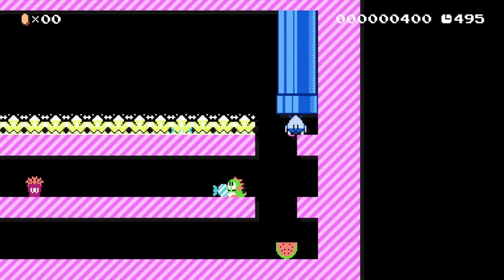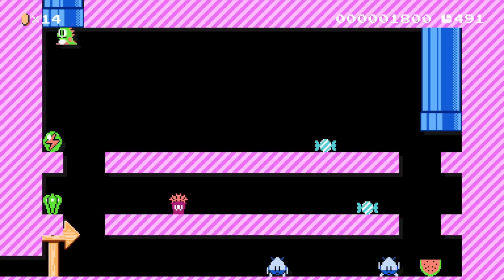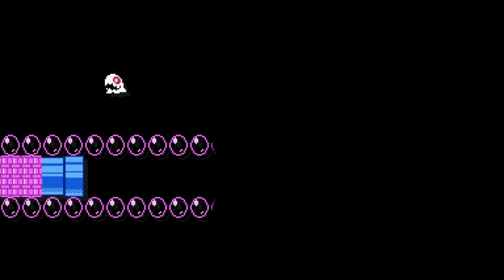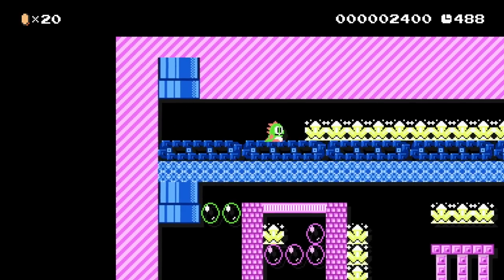This mod adds a Bubble Bobble theme to Super Mario Maker. This is one of my favorite NES games of all time. We're going to quickly look at all the different items I've changed so far in version 1.0, and then as always, we'll go through and try out some random levels with the mod applied.